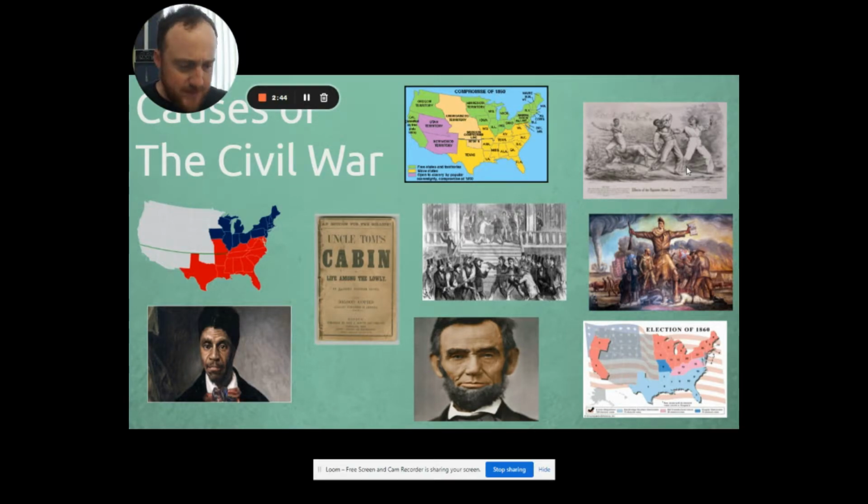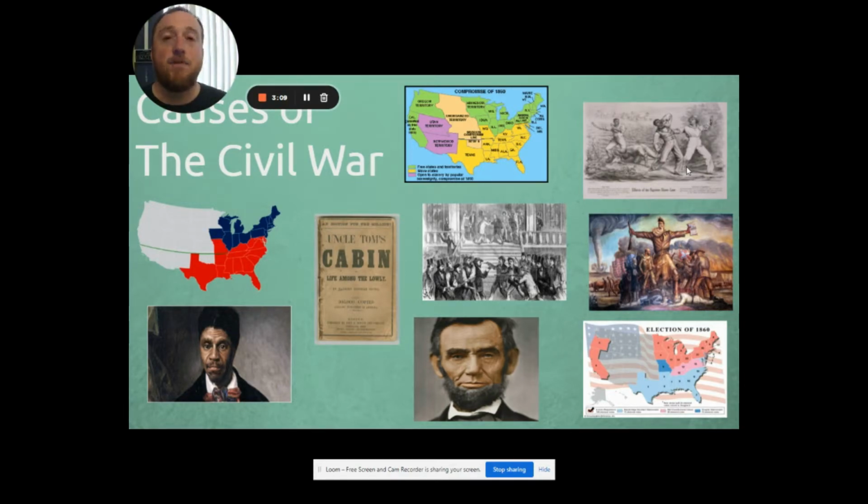Remember, there's something before we get into the rest of these that we need to talk about. We talked about it in part 1, but we need a refresher on this. The key issue is slavery here. A lot of people like to shift gears and think it's a states' rights issue. That is true, it does have states' rights issues, but it's states' rights issues over whether or not they can decide if they're going to have slavery or be free.